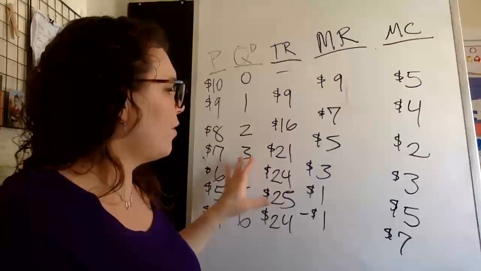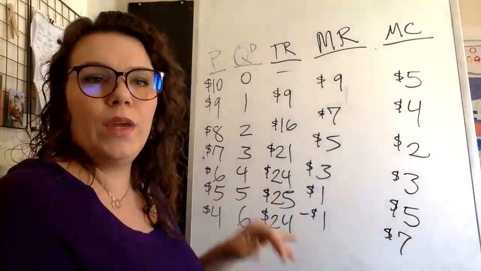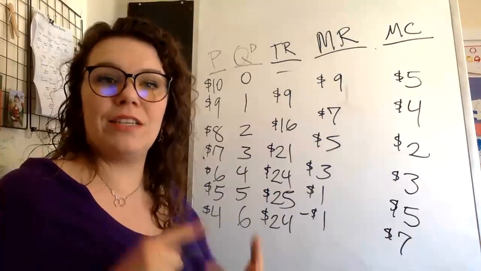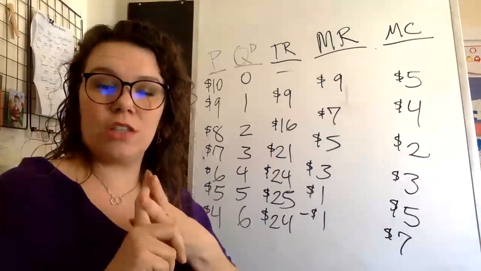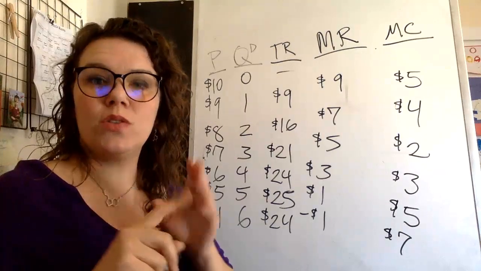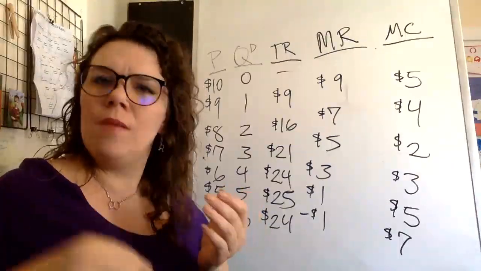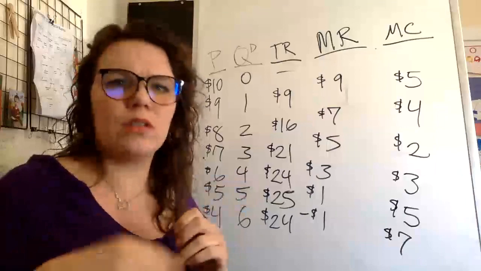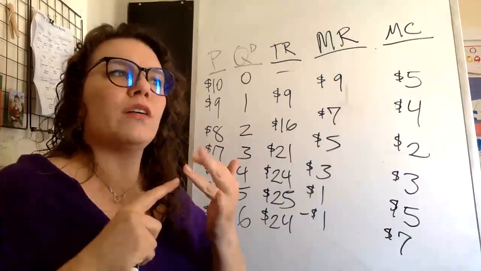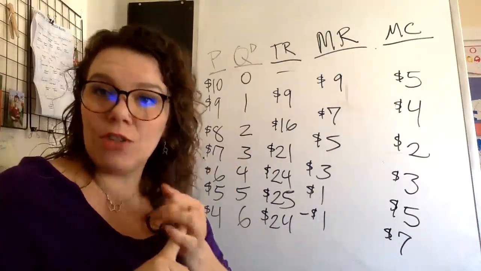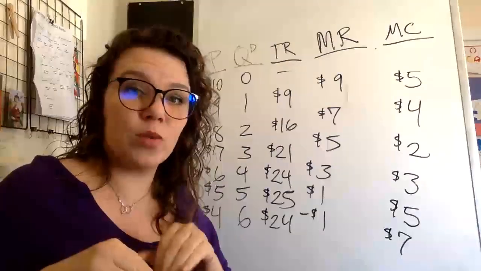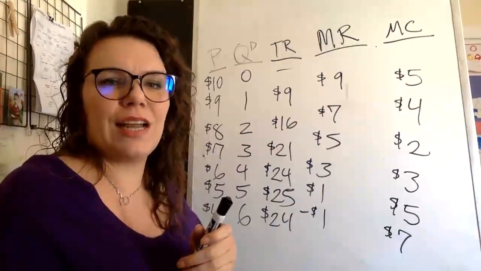So now that we have all of this information, we can do part B, graph the demand curve, the marginal cost curve, and the marginal revenue curve. And those are the 3 curves we really care about. Average total cost curve, also important. It helps us determine whether we're enjoying profits or losses.